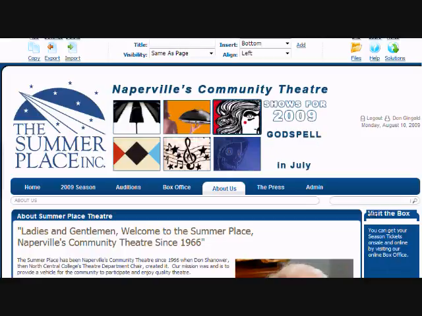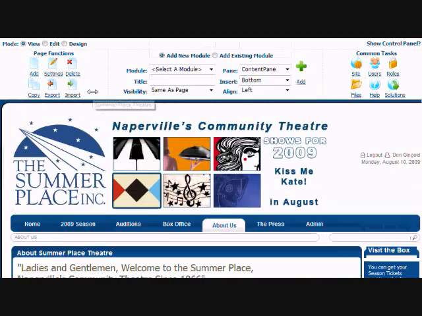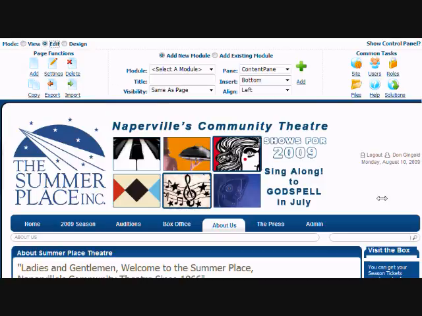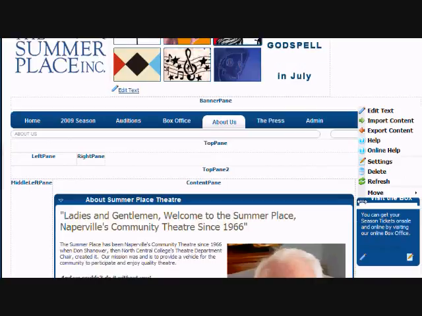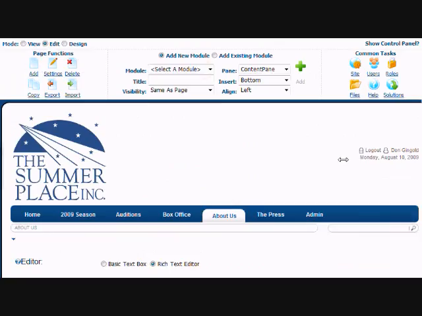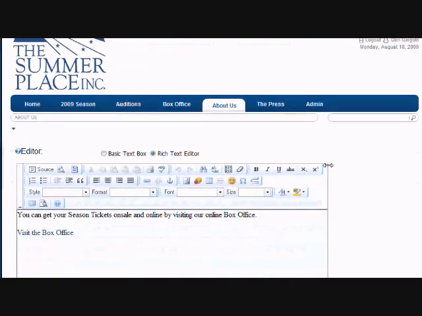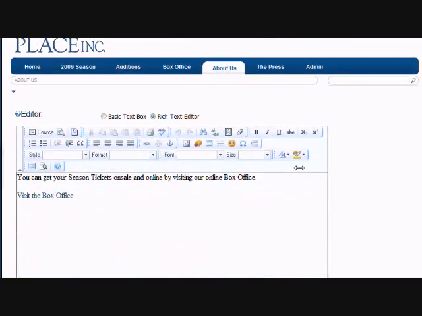There's a couple ways that we could do that to make it wider. First of all, we have to go back to edit mode, and then go into edit text. Now, the simplest technique that I know of is to put this into a table where you can force the width to be a particular width.